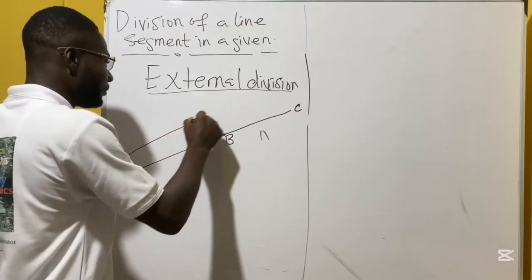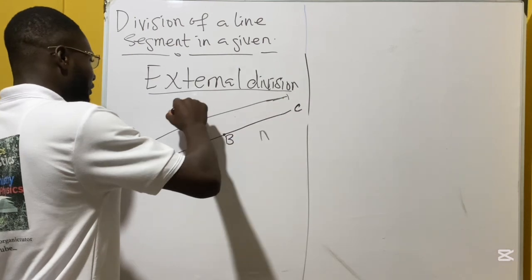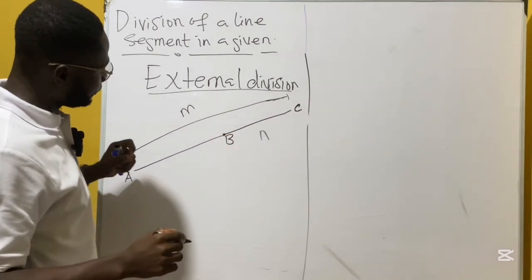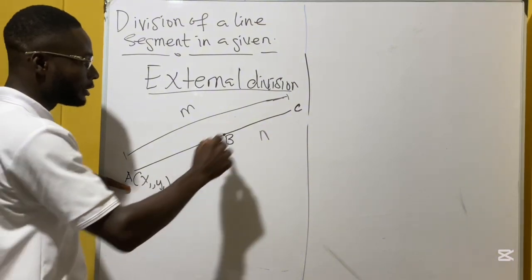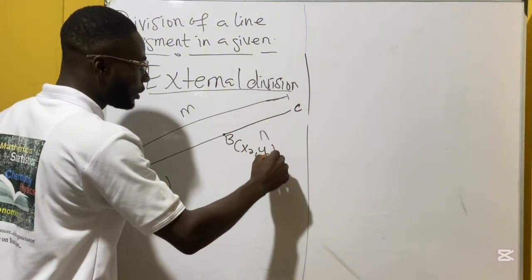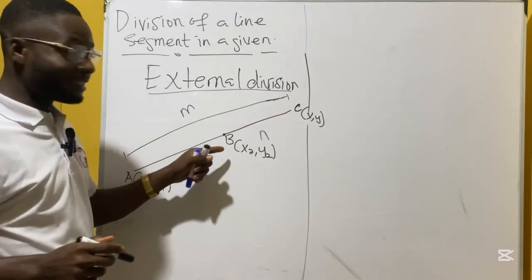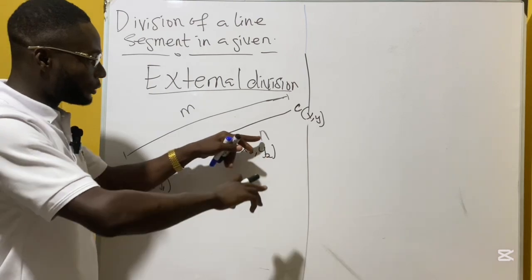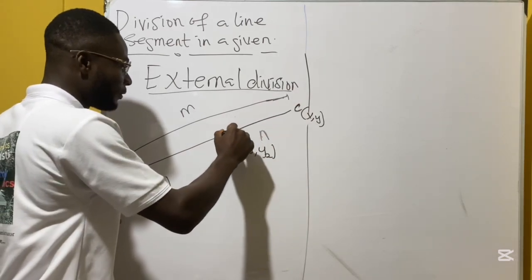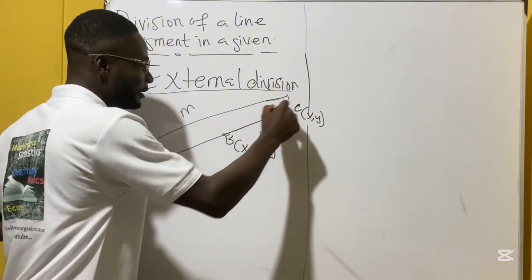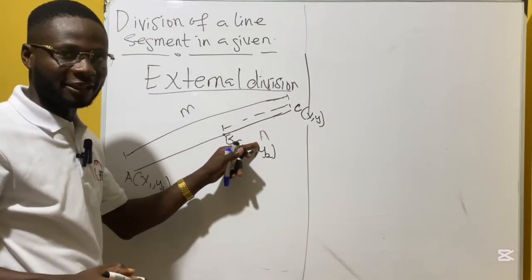So we have, this is our bigger ratio, that is the m, right? Now we call this one x1, y1, and call this one x2, y2. This is the x and y. Okay, C is dividing AB externally, so in the ratio n is to m. So this m is for the whole distance, and this n is just for this part, right? The BC. So that one is covering this part for the n. I hope that is interesting, right?